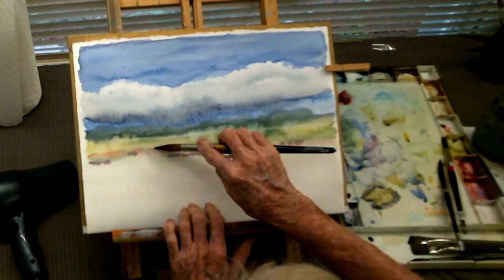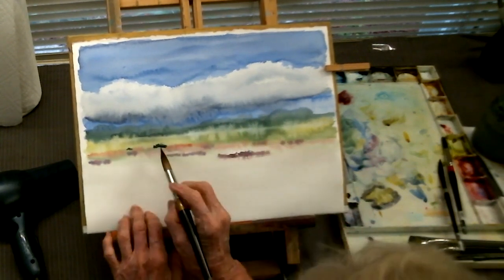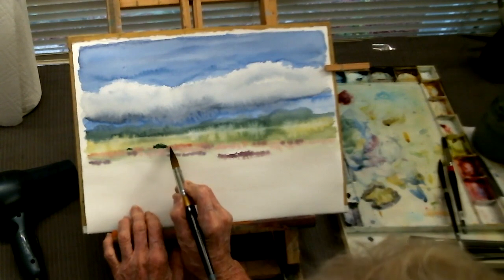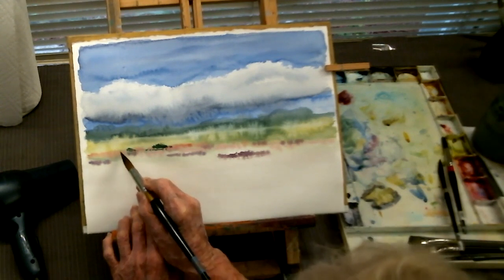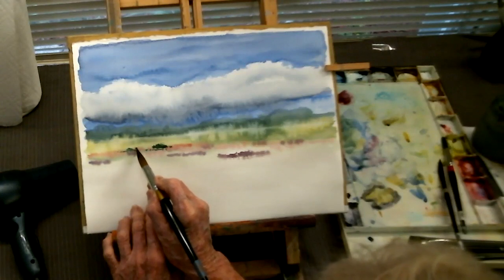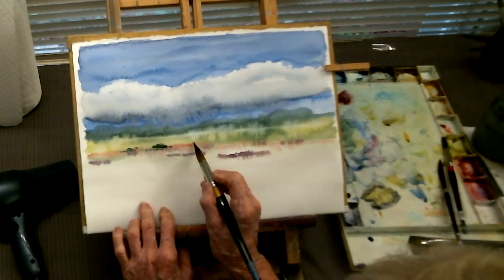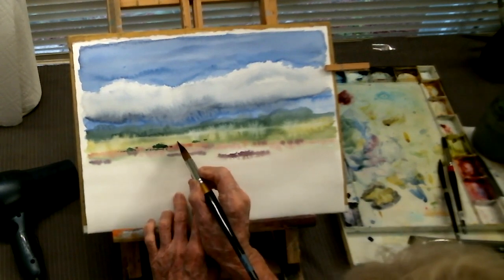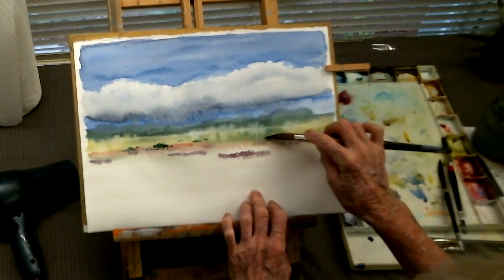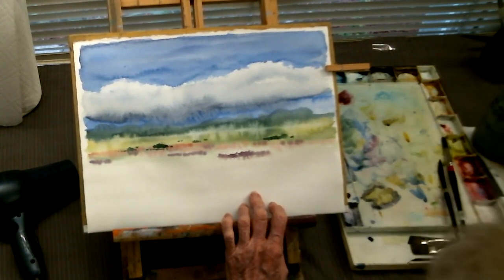I'm going to put a couple of little bushes here. Now see, that's going to stay there because it's thick paint. Onto damp paper, and I'm going to get a little bit of a softness. This is kind of hard edge. That was fairly dry in there. Here it's wet, it's damp, and I'm getting soft edges. We're just sort of trying to figure out what we're going to do with this instant landscape.